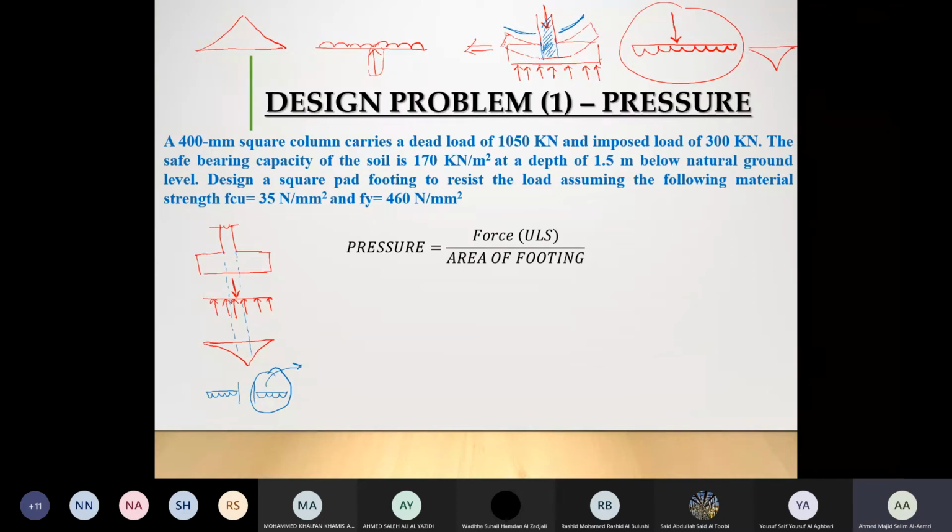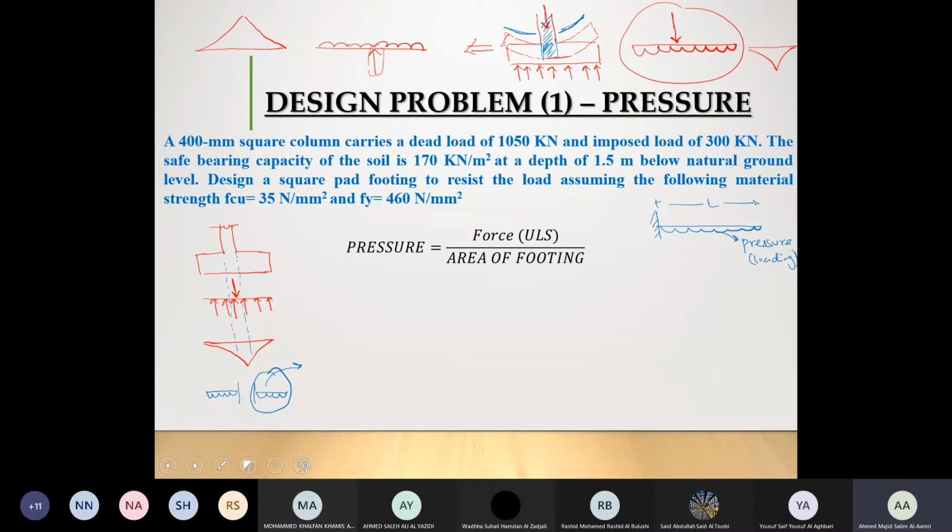If I draw it here on a larger scale, we require two things. We require length and we require the pressure, or the loading, let's say. Now the loading which will cause me to go up is the pressure from the soil.